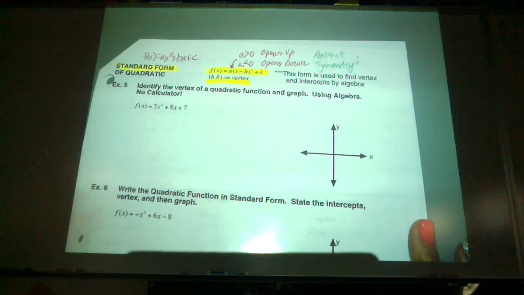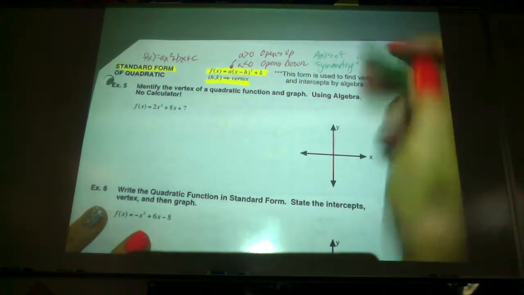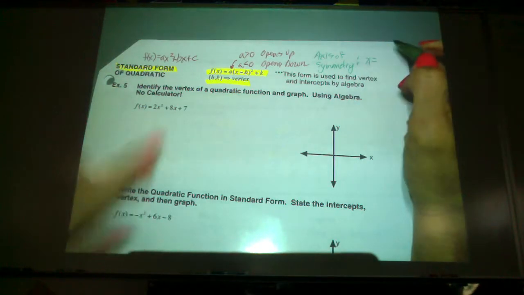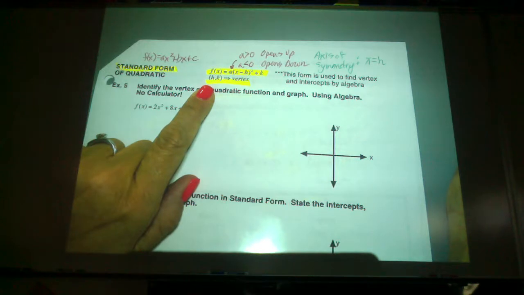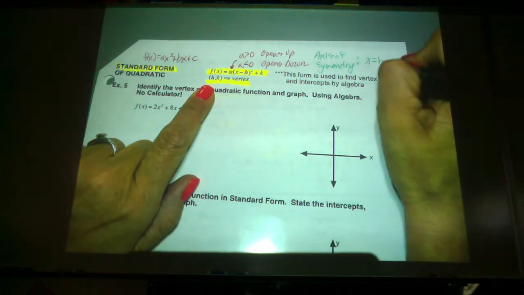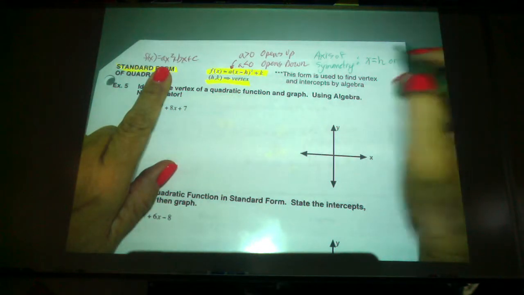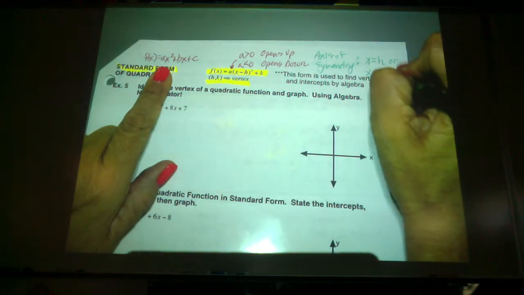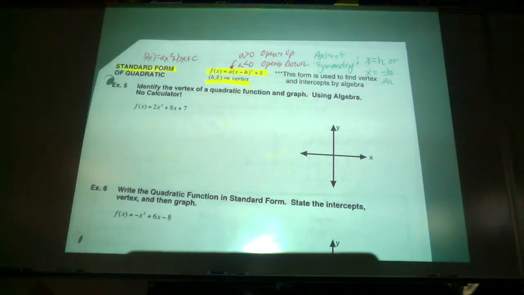Your axis of symmetry always goes vertically through the vertex. And so because a vertical line goes through which axis, the x or the y axis? The x-axis. It's x equals, in this case, the x value of the vertex, which is h. If they ask you for the axis of symmetry, that's what they're looking for. Or you can base it upon the standard form of the quadratic, and that would be the opposite of b over 2a, if you recall that from Algebra 1 and 2. It comes from the quadratic formula also.